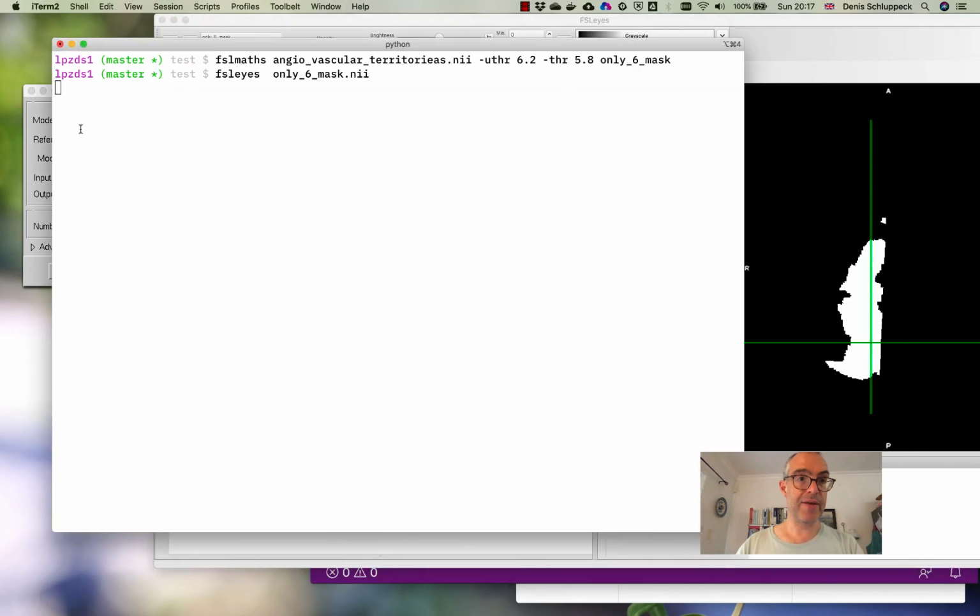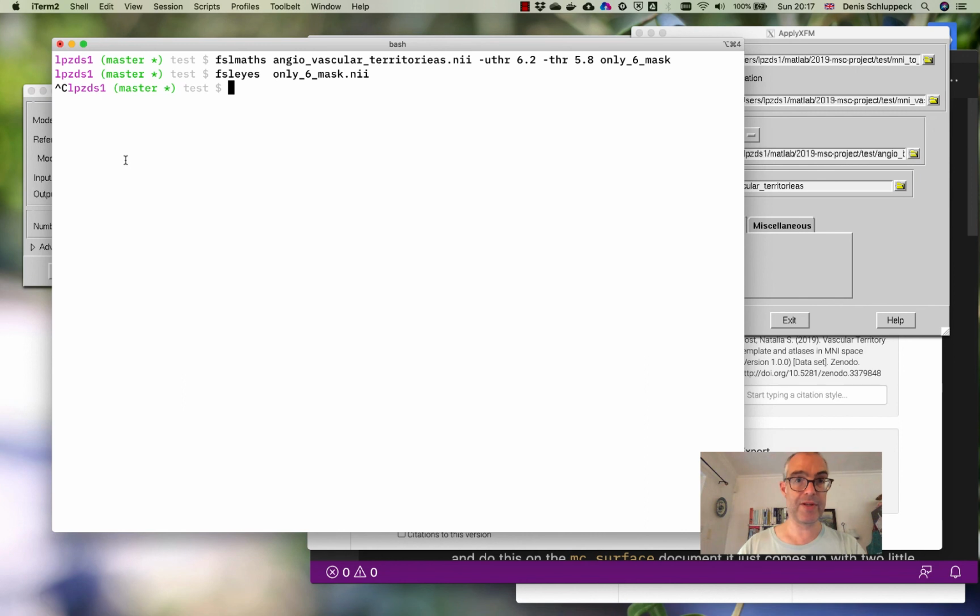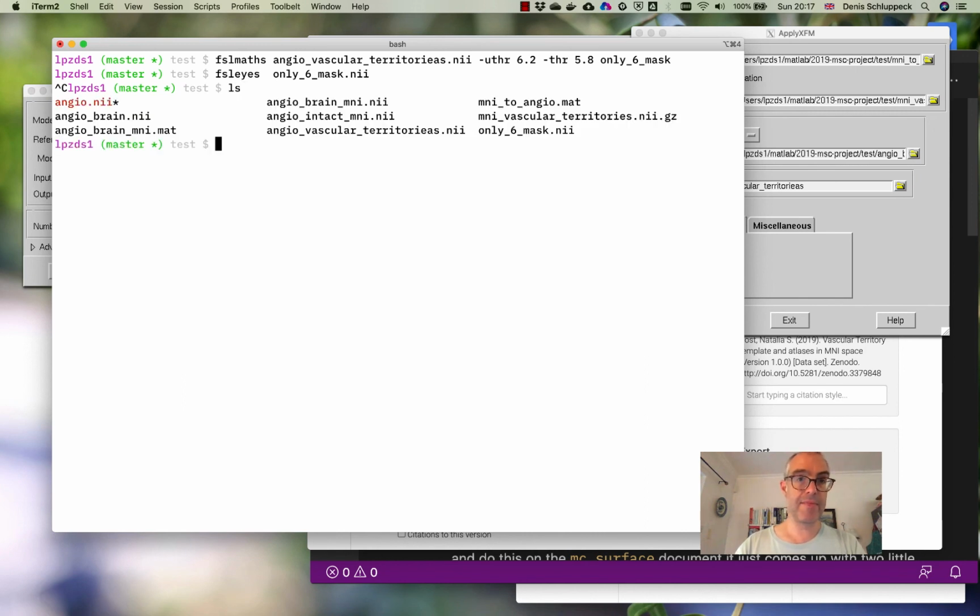So how can I make use of that information? So if I Control C will kill this. I can now actually apply this mask to the original angio brain image. Okay, so how would I do that? I would say fslmaths. The input image is angio brain. I'm going to say I want to mask it with a particular file.